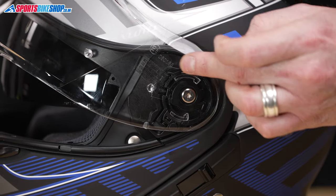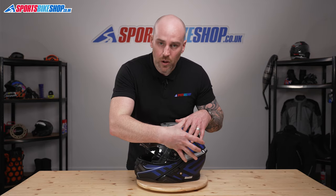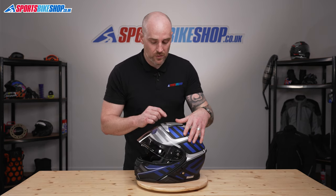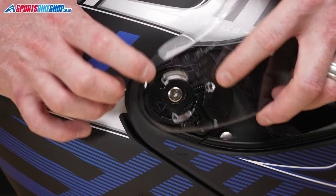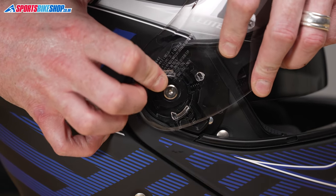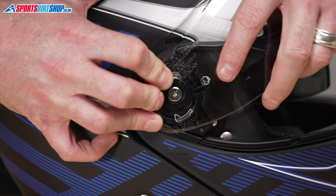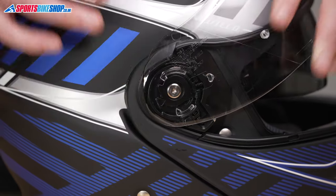So you've got this one here in place, the lower one, and then the front one. The reason we pull the whole thing forward is this front one needs to be in place correctly. So you're going to drop it in and then let it hook back over its runner. Let's do the other side. Again, we'll locate this top one, like so. We'll line everything else up approximately. If you keep an eye on this front one, again, this is why we're pulling it forward, because that then allows this to drop over there and click into place.